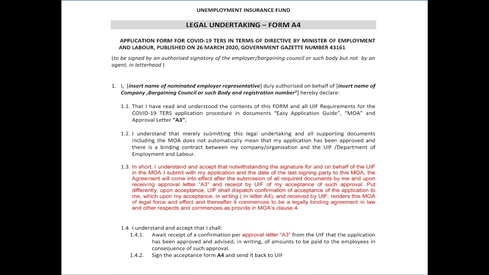How would you be able to validate that the amount was actually paid to the employee if the employee is not in a position to confirm it with you, especially if you want to top up the salaries between what the TERS fund is paying out and what the actual salary was? So my understanding is it's going to be paid to the employer.